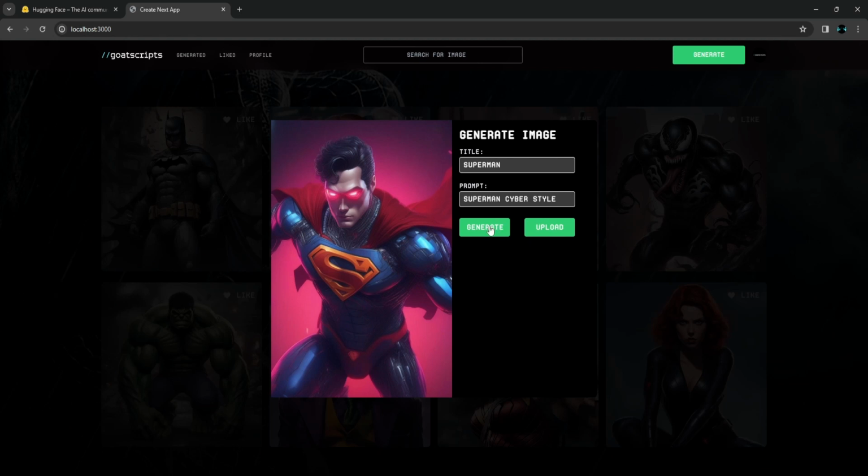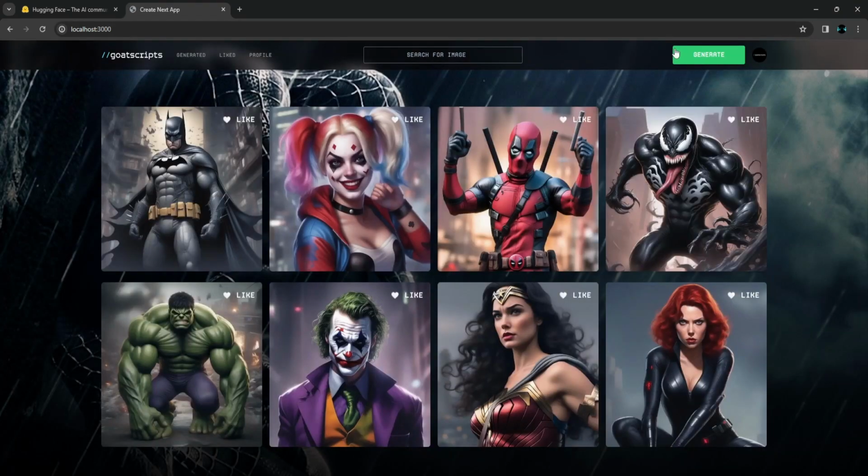So you can generate again a different picture, or you can just upload it. But for now, the front end ends here, because we will use the backend for upload. So we will upload to the storage, and from storage we will get the data. So here's the end of our front end side.